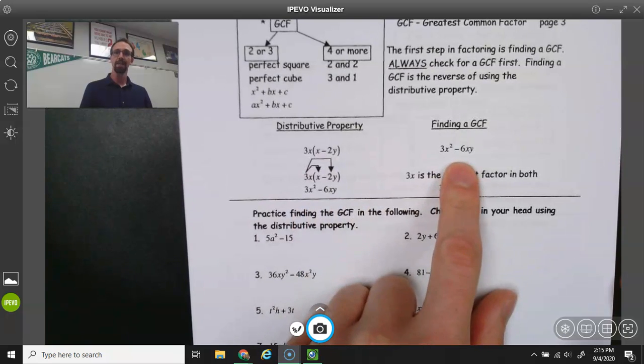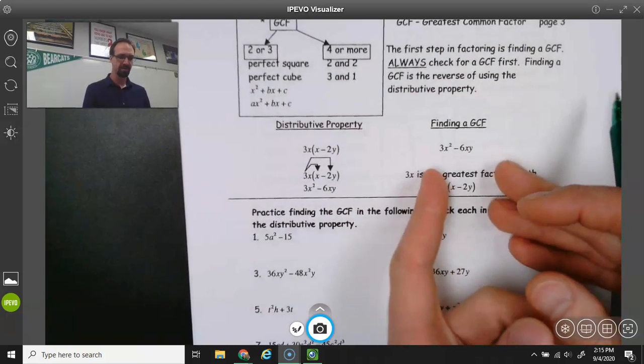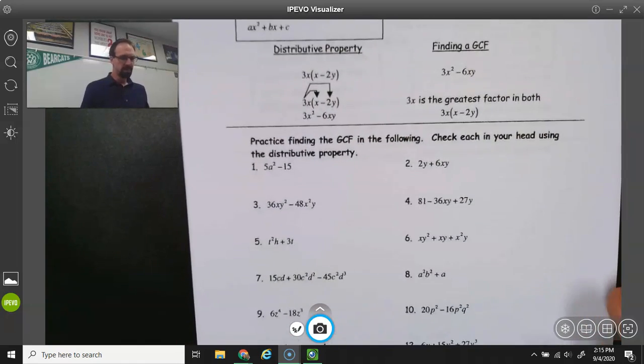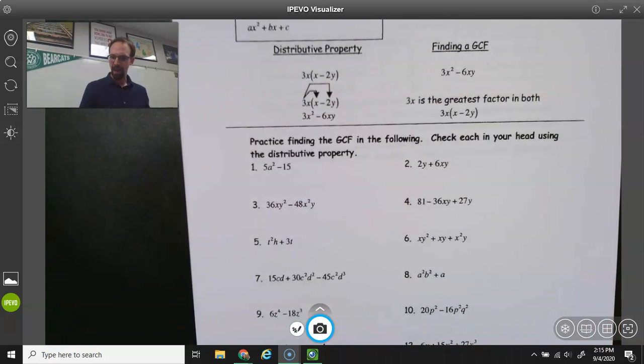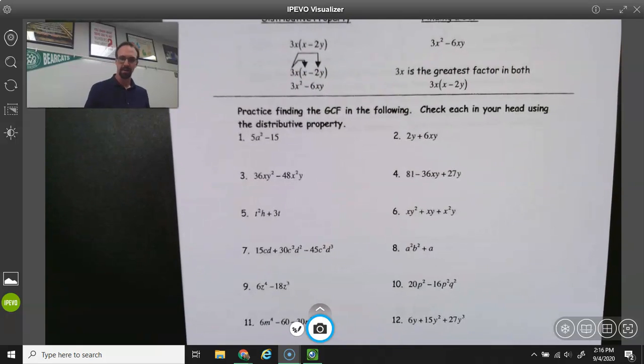So when you find a GCF, you look at what terms you can pull out of everything, so that you can equally divide by that amount. You can't pull something out if it doesn't exist. So for example, I can't take a 3x squared out of both of these here because there's only a 3x in both of the terms. I'm going to be doing a couple with you from this packet, so you have these to go over, and then finish it, and if you have any questions over any of them, please let me know.